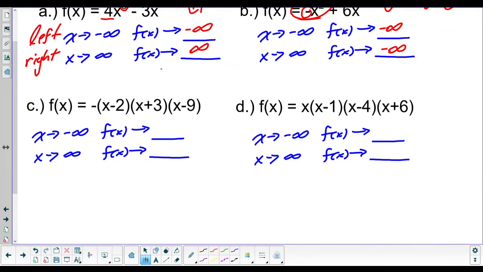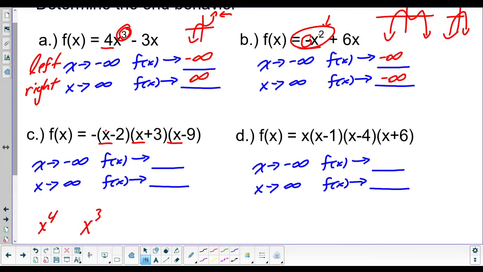Let's think about this. If I multiply x to x to x, I'm going to get an x cubed in the front. There's no way for me to get any bigger than this, right? I don't magically have a fourth x laying around. So you don't have to worry about having an x to the fourth in front. Count the number of x's. That is going to tell you your degree, that biggest exponent, okay? So because we have 3 x's, our biggest degree is going to be a 3.